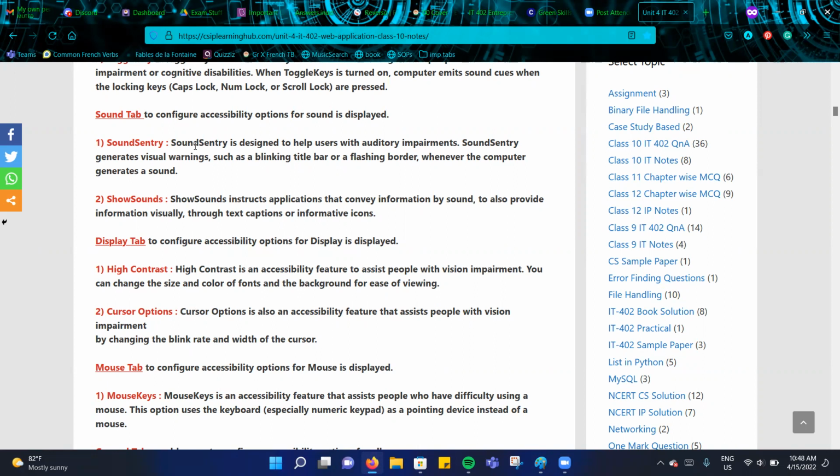So for example, if the caps lock button is clicked, then instead of only beeping, it may beep as well as, let's say, this thingy may blink, right? So this is Sound Sentry.